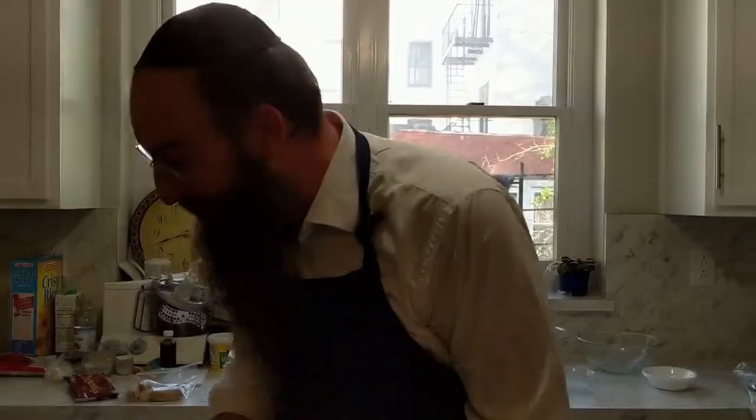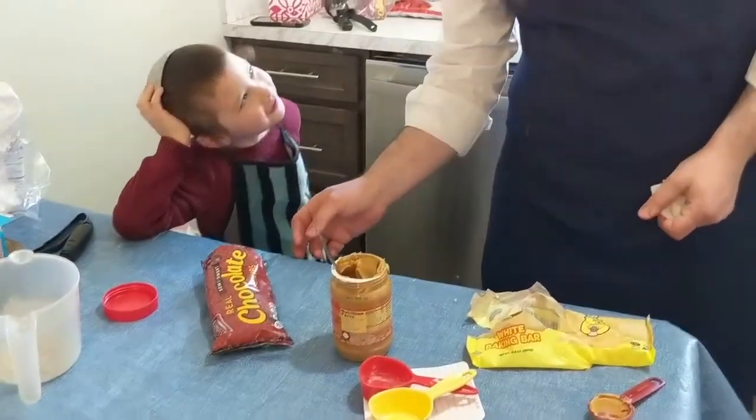Oh, we're not going to have any chocolate chips left. You have to save some for the big cone. Don't eat them all up, Ellie.